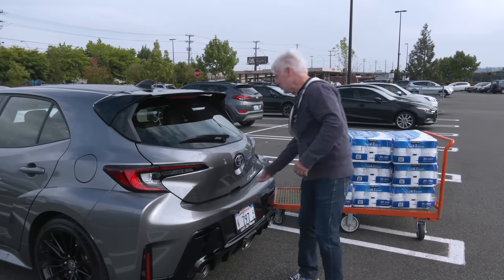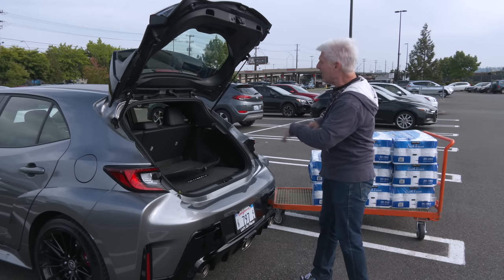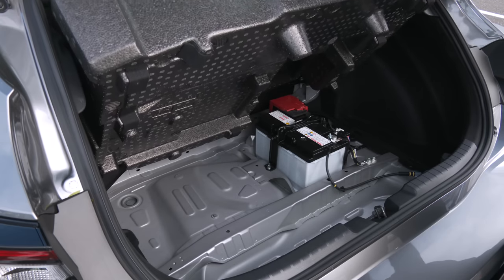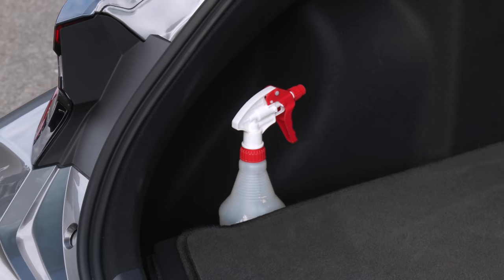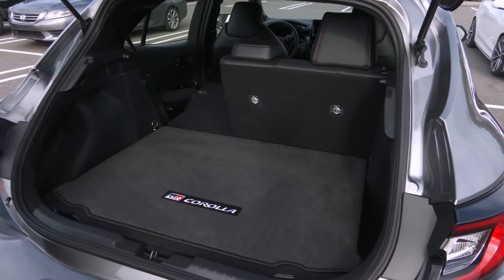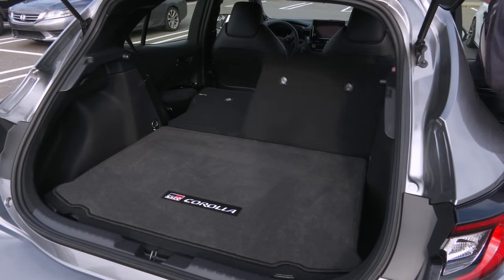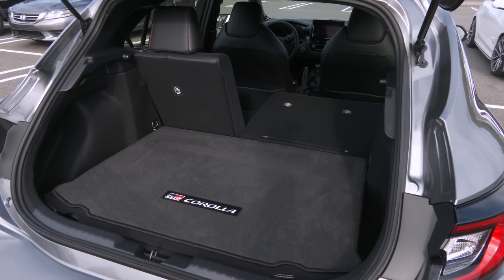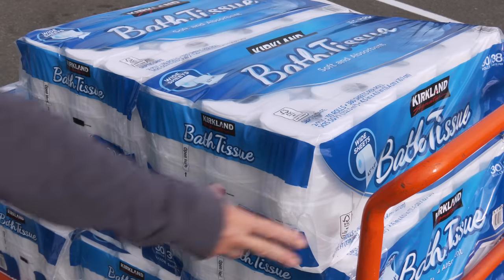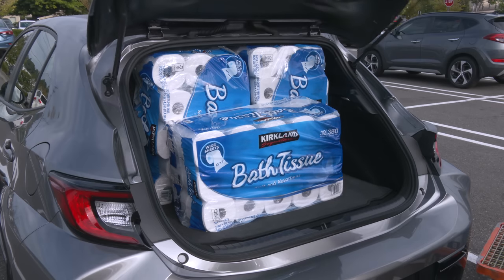The great thing about the GR's hatchback form factor is performance with practicality — though maybe not quite as much as the regular Corolla hatchback. The battery is positioned in the rear, sticking up a bit, and the storage compartment takes up space, but it's a good place to stash small things. Toyota should mold in some bag hooks — that never hurts. Drop the backs and in Morizo mode — which eliminates the back seat — there's decent space. I'll guesstimate about 45 cubic feet. Seats up, there's around 18 cubic feet. The standard Corolla hatch takes four toilet paper packs; the GR only loads three — I tried a number of ways. Better than a Miata, I suppose.